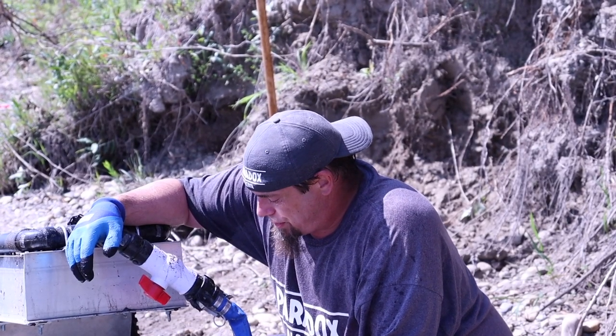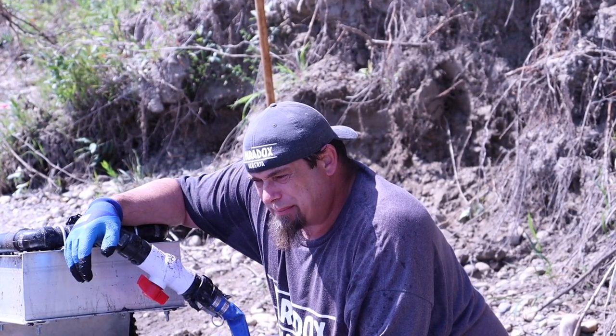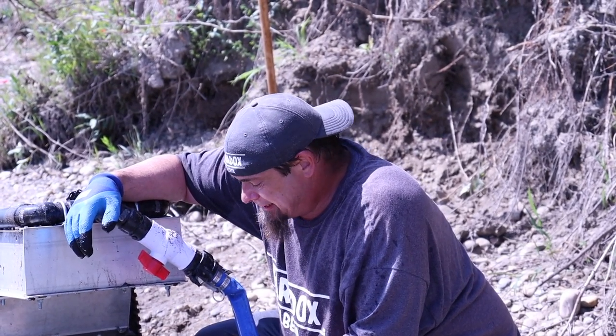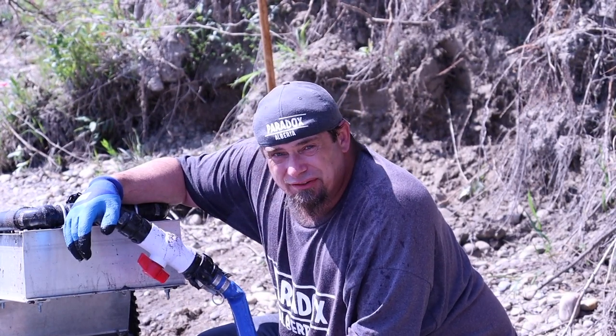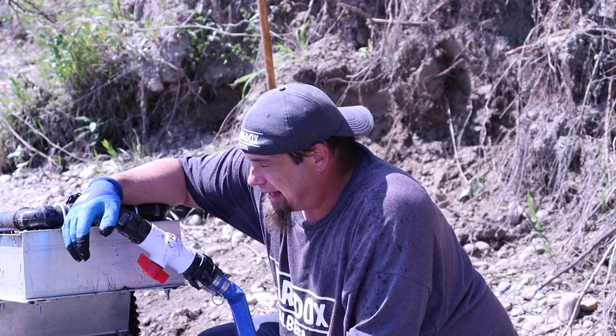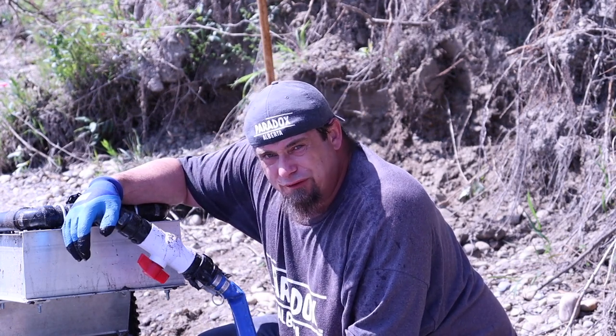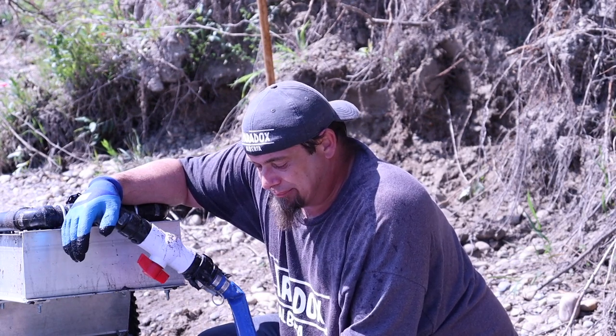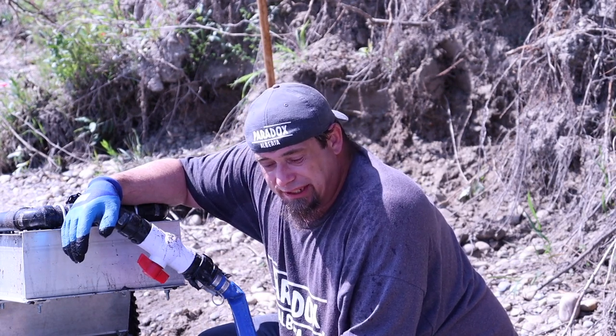All right, guys, so this stuff is really muddy and it fills up the high banker pretty quickly. We probably ran half to three quarters of a yard. So what we'll do is we'll do a quick clean out, and then I knocked down quite a few gravels. We'll run the rest of those gravels and then we'll call it a day. So we'll just do our clean out now.